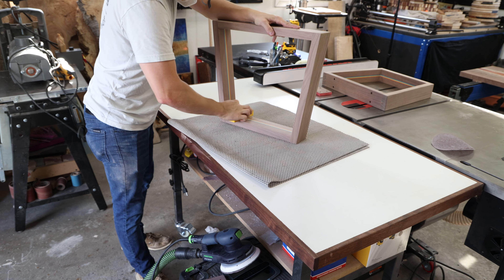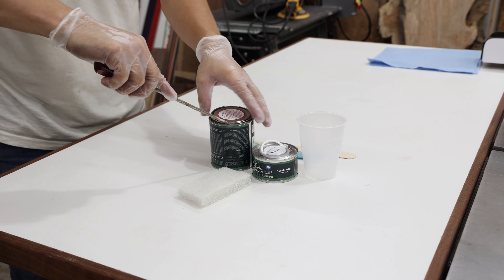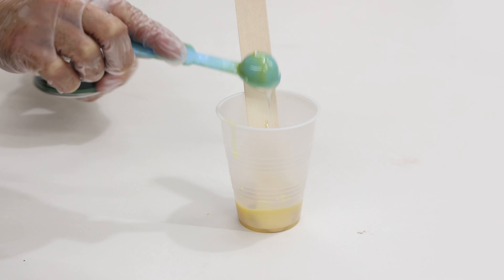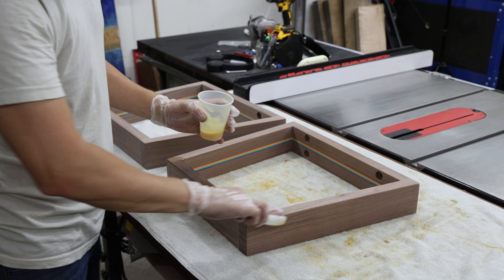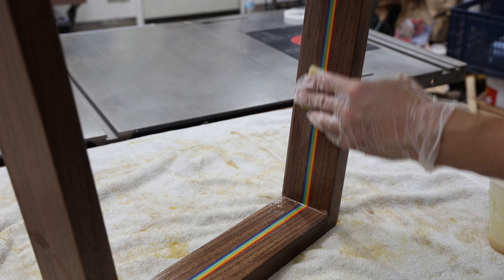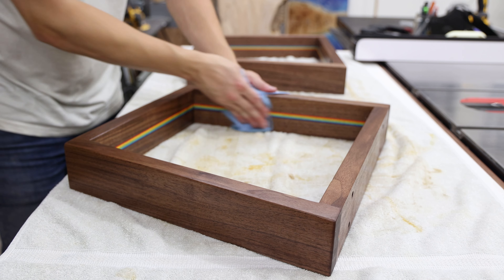When wanting to leave wood feeling and looking natural but also being sufficiently protected, I use Rubio Monocoat. The finish is a 3 to 1 ratio hard wax oil that's easily applied with a white Scotch-Brite pad. The finish is essentially foolproof: sand to 180, apply, leave on for 15 minutes, and then buff off. The only thing to be cautious of is that you remove all the excess finish. If you can still feel a resistance when wiping with a shop towel, it needs more wiping down. The surface should look finished but feel dry.